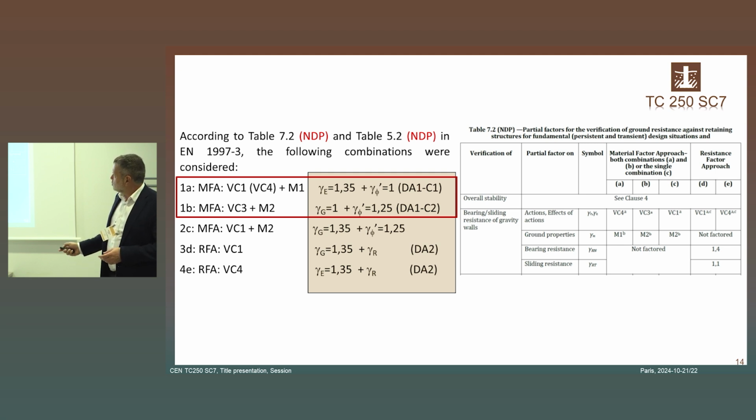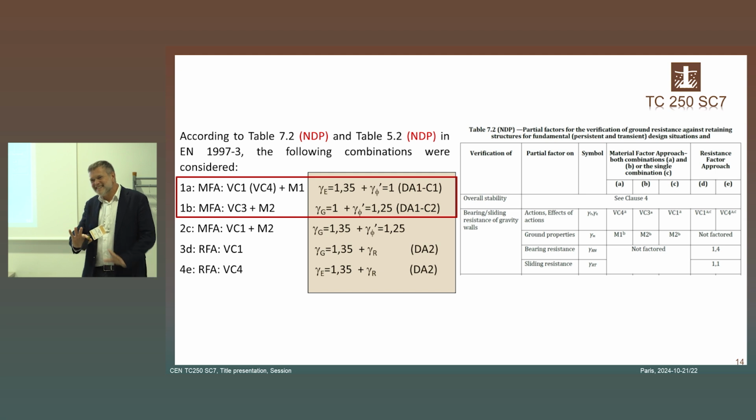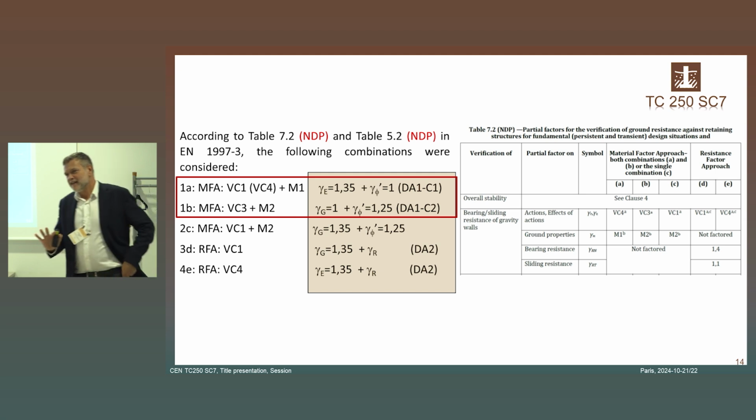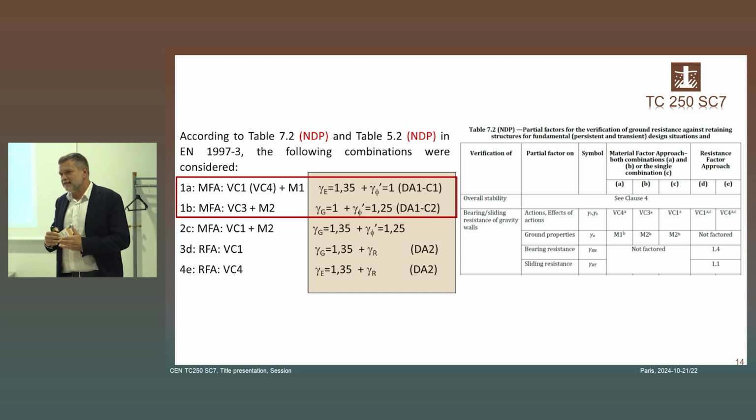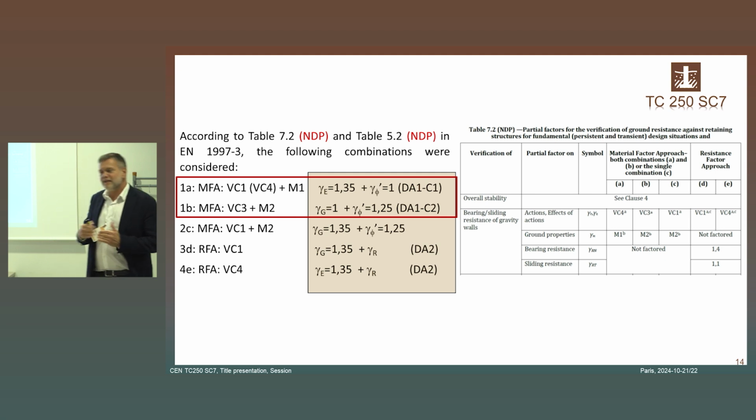Eurocode. 2C is, I would say, something like a new approach, because it's not similar to... It's the old DA3. Yeah. Okay, sorry. Okay, so... No, this is my mistake. It's okay. No, because from what I tried to trace it back, I found something different. So here we are missing DA3. Okay, and then we have the last 2 combinations that basically in this simple case coincide with the old DA2.